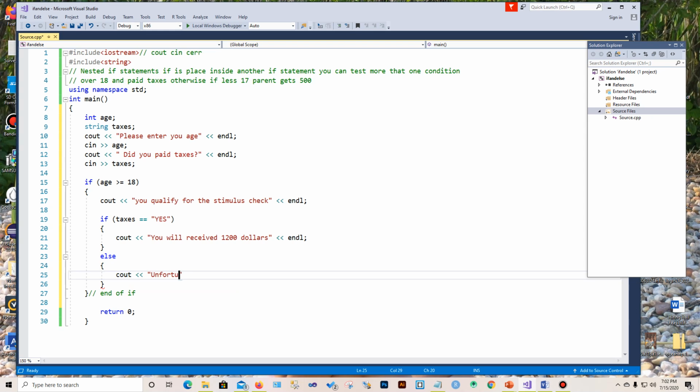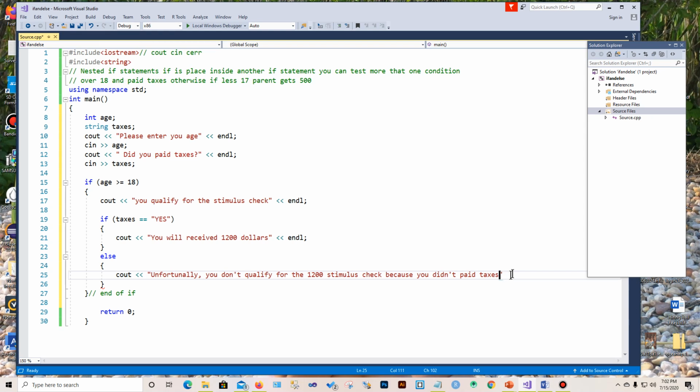Unfortunately, you don't qualify for the 1200 stimulus check because you didn't pay taxes.